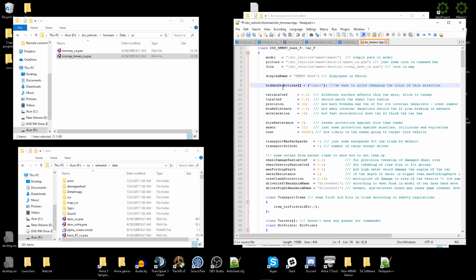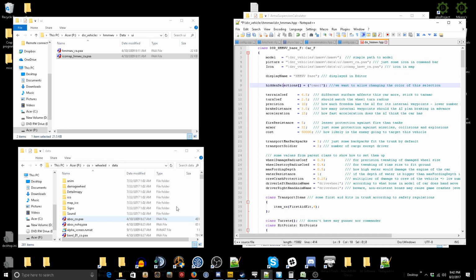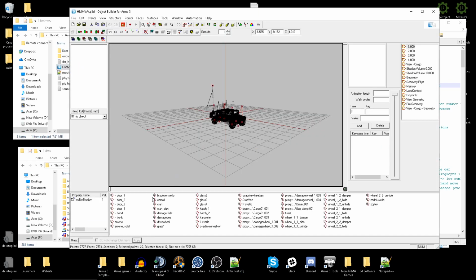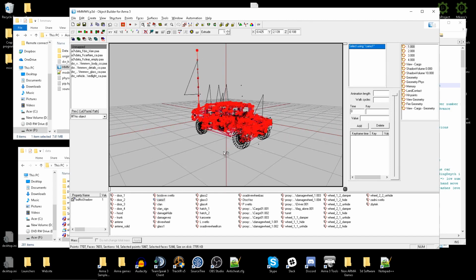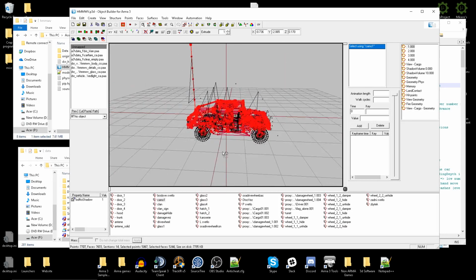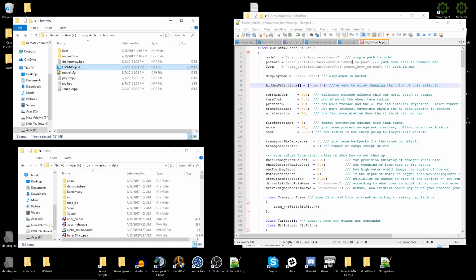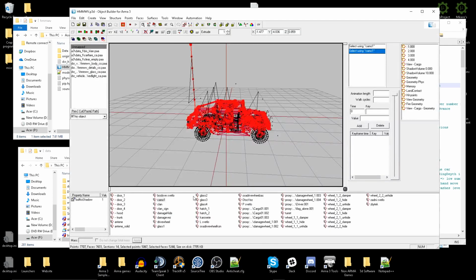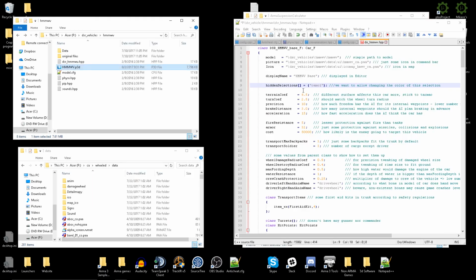Now hidden selections. This is for defining hidden selections so you can go back through and retexture later. Now your hidden selections are going to be defined as areas of the model that you define as being able to be retextured. You'll see here we've only got one, which is camo. So I'm going to go ahead and leave this because it's already correct. Camo 1.